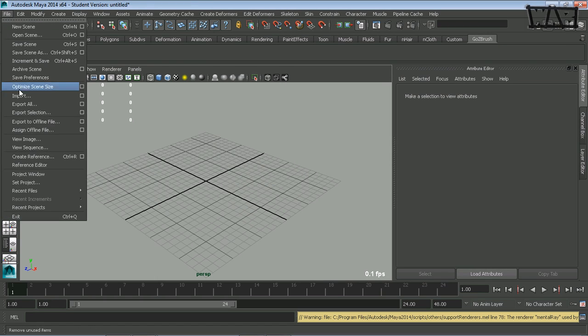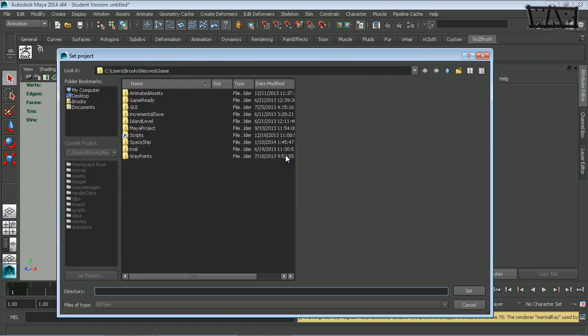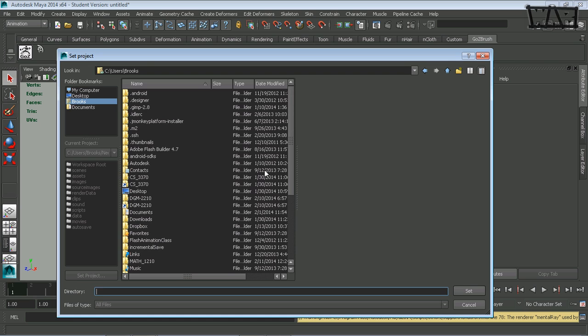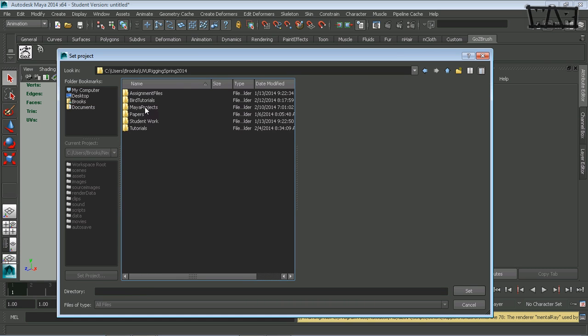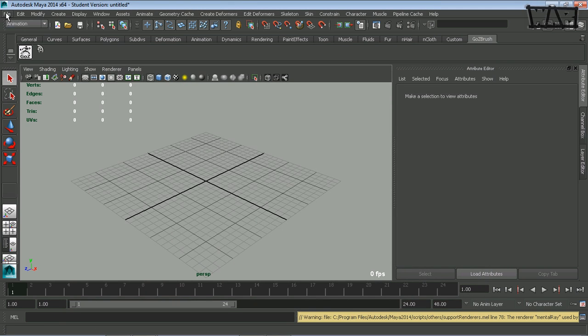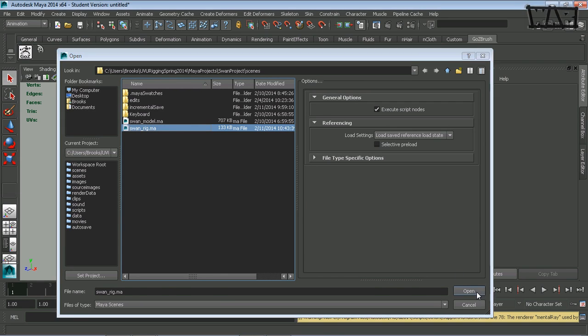So if I set my project appropriately, and then I go to File, Open, and I open my Swan rig file.